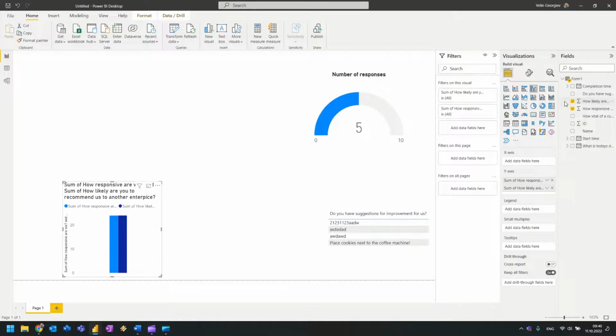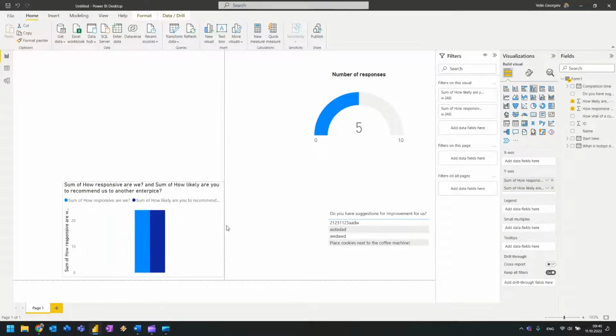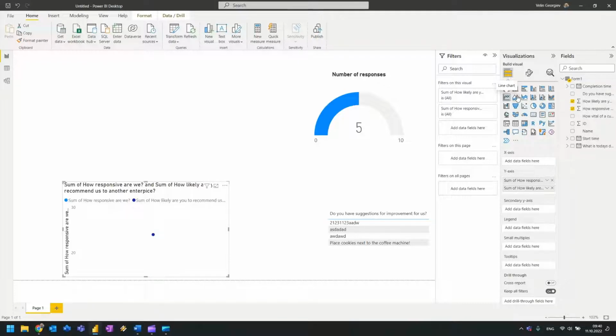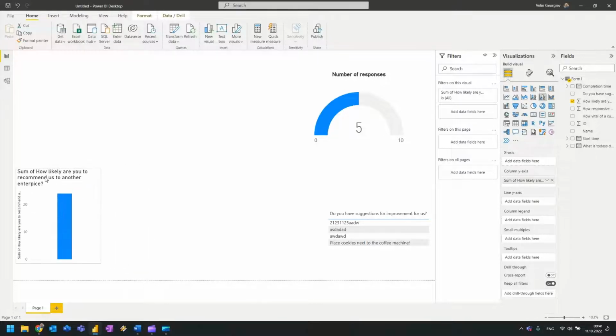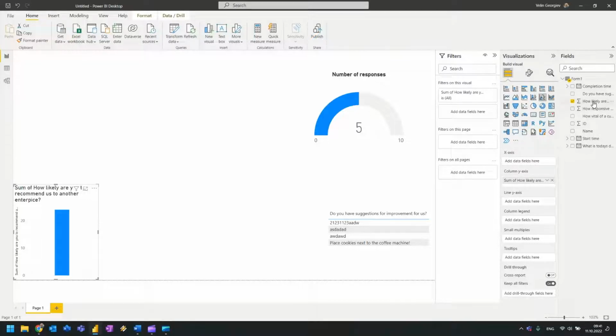And how likely are you to recommend us? I want it like this, or maybe just for visualization purposes, I can have it like this. So, what else? I prefer it to be like this. So, only this one. How likely are you to recommend us to another enterprise? Like this.